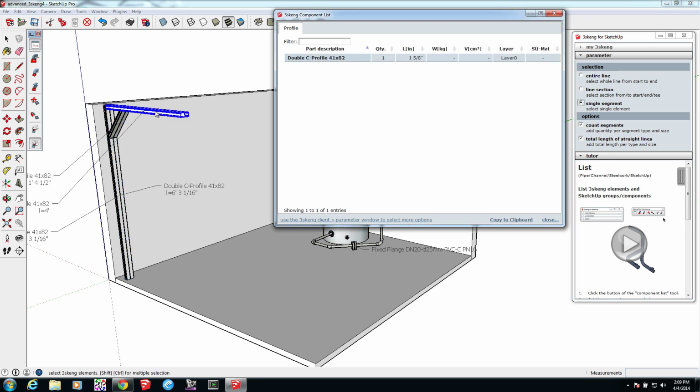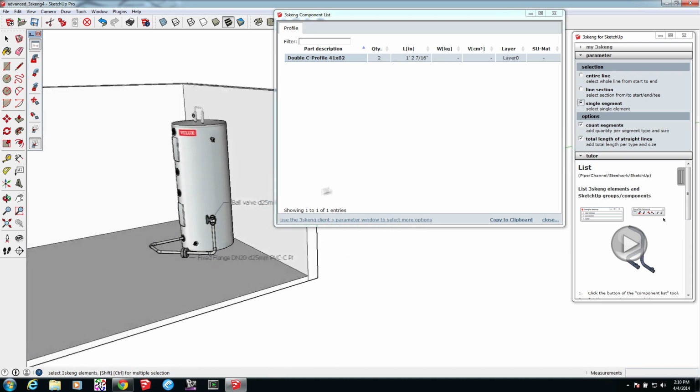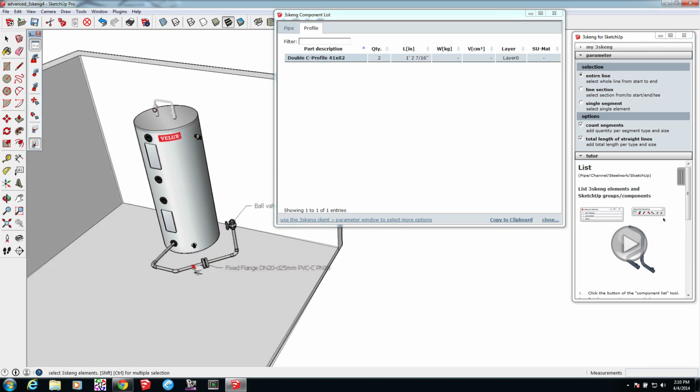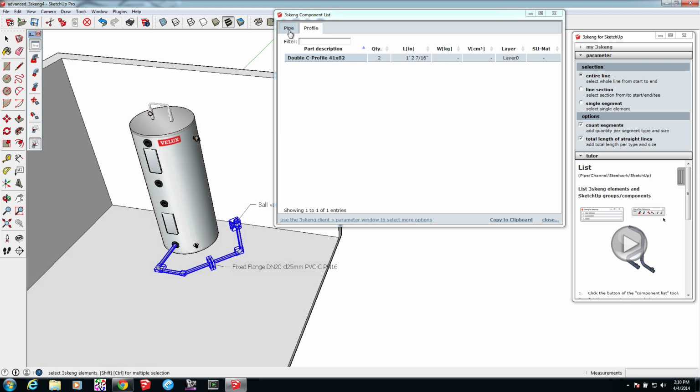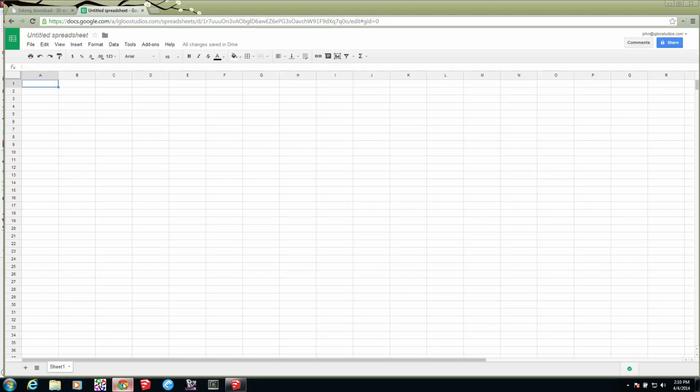We can also hold the shift key to add selections. Over here on the pipeline, we can pick entire line and then click on the pipeline to get everything. Notice in the list area that the pipe and profile lists are also separated into 2 tabs. And once you have everything selected, you can come down here and click to copy the information, and then go over to a spreadsheet application and paste the information there to get started on, say, like a bill of materials or something like that.